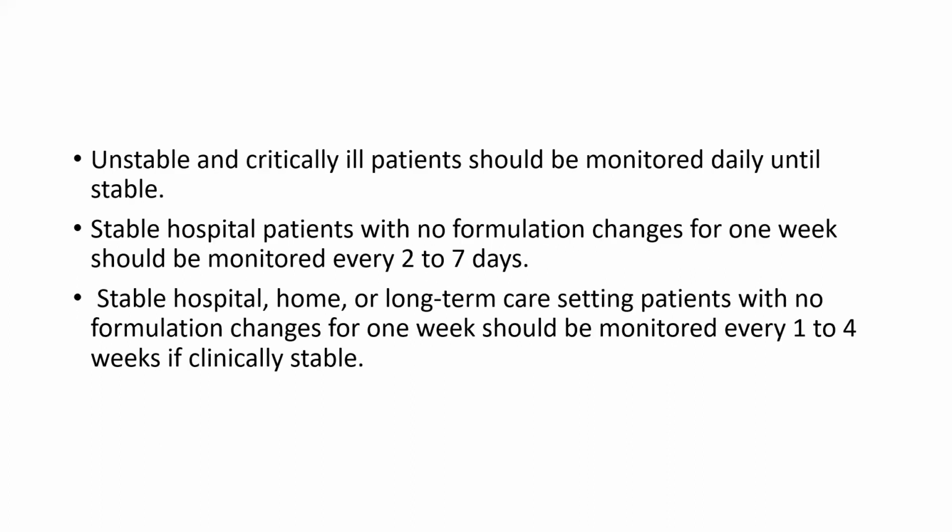So, unstable and critically ill patients should be monitored until stable. A stable hospital patient with no formulation changes for 1 week should be monitored every 2 to 7 days. A stable hospital, home, and long-term care setting patient with no formulation change for 1 week should be monitored every 1 to 4 weeks if clinically stable.